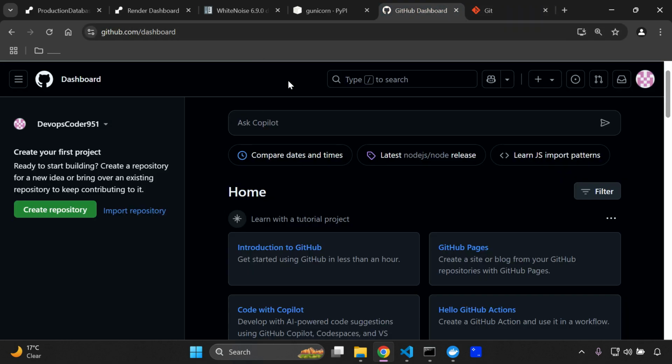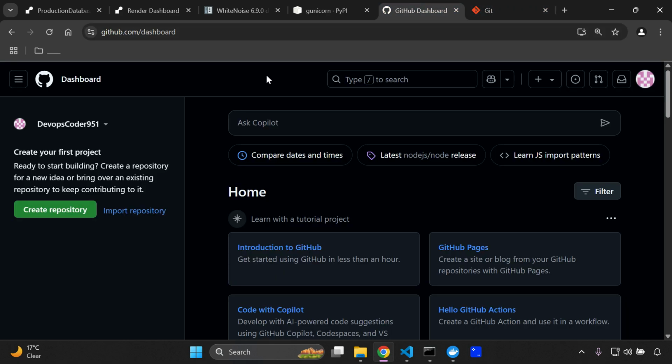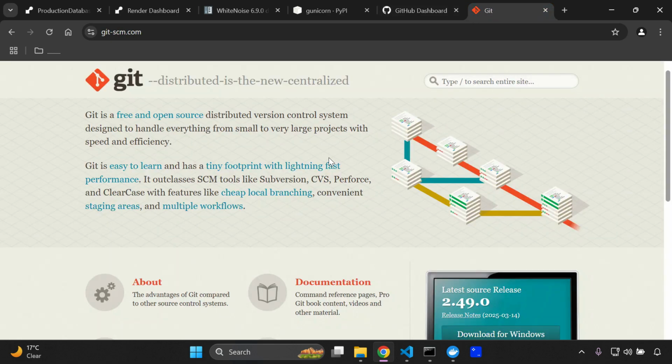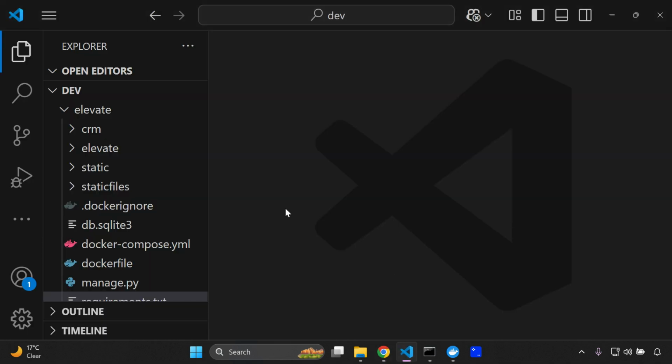You just go to github.com and then create your account. But I have some more information in a video on that as well, which I'll put in the description below. So you can just go ahead and have a look into setting up GitHub, or Git should I rather say, and just organizing them. So make sure that you have them open, so you have GitHub and you're on your dashboard, and that you have Git installed on your system. Okay, very important. Okay, let's continue.